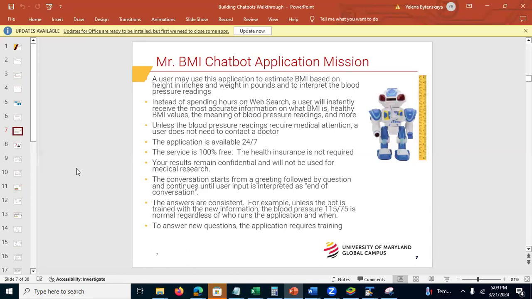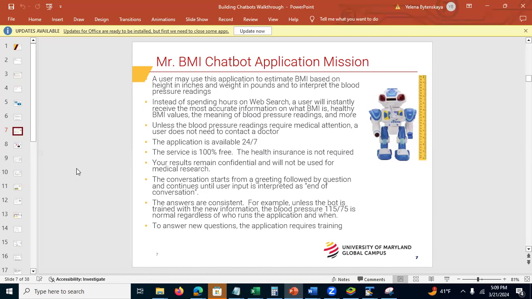So you don't need to spend hours on the web trying to figure out how to calculate the BMI, etc. Then you don't need to contact your doctor to interpret your readings unless your blood pressure is super high or super low. This application is available 24/7 and it's free.